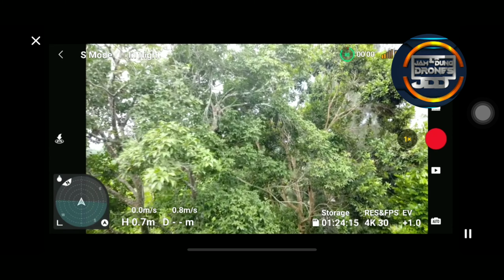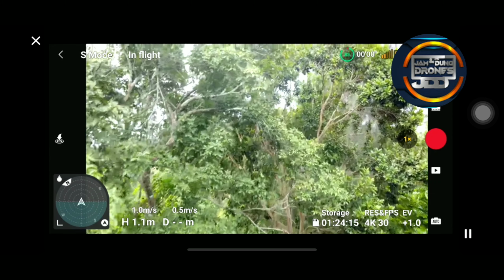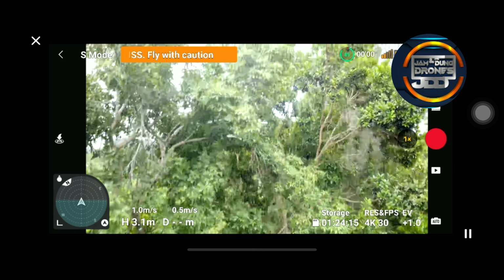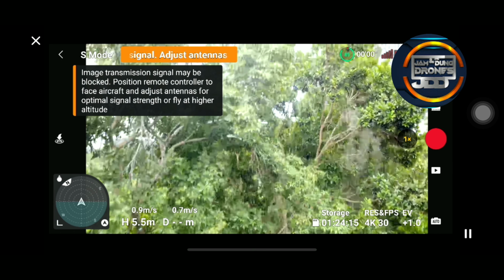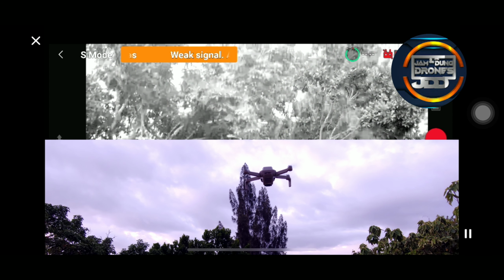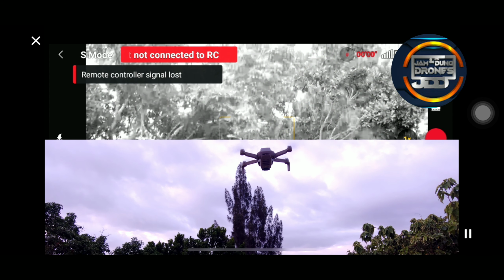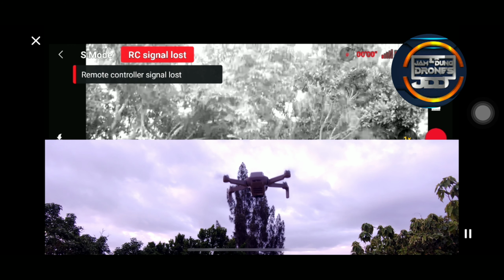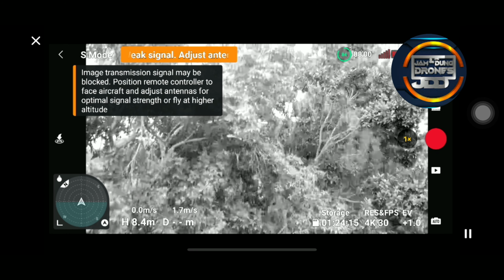And already we're getting an error saying the image sensor is blocked. So we're moving out now, and I'm just giving you guys both views. And as you can see, the signal is cutting out already. Even before I move off, it's cutting out, and I'm pushing on the joystick. Nothing is happening. The drone is just hovering there.